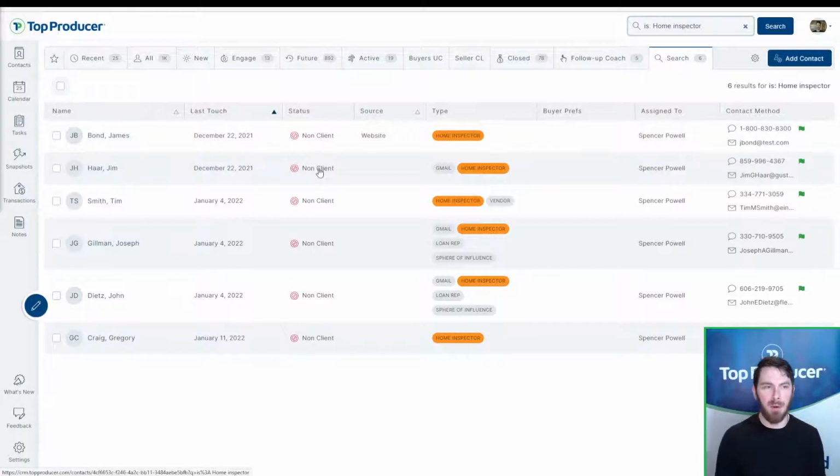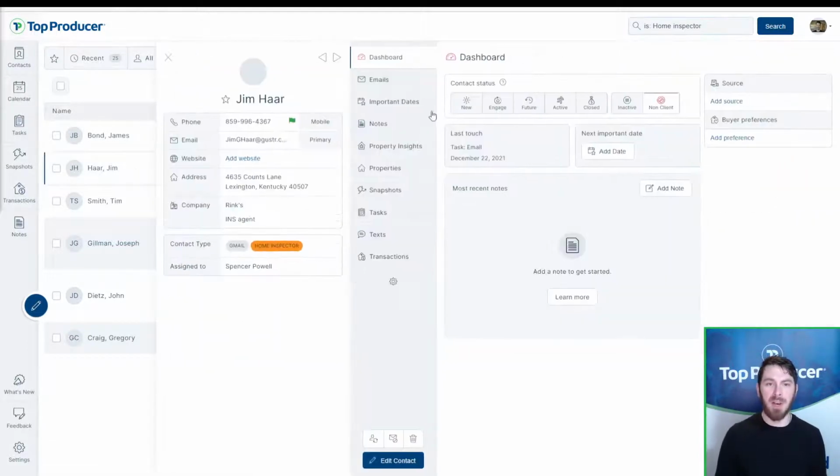And as you can see, I've tagged them all as non-client, which is what you want to do for your vendors and other agents: set them to non-client and then use contact types to narrow them down further. That way they have a place in your database. You can even list them as a participating party in a transaction record, for example. And let's say I need to contact Jim Har.